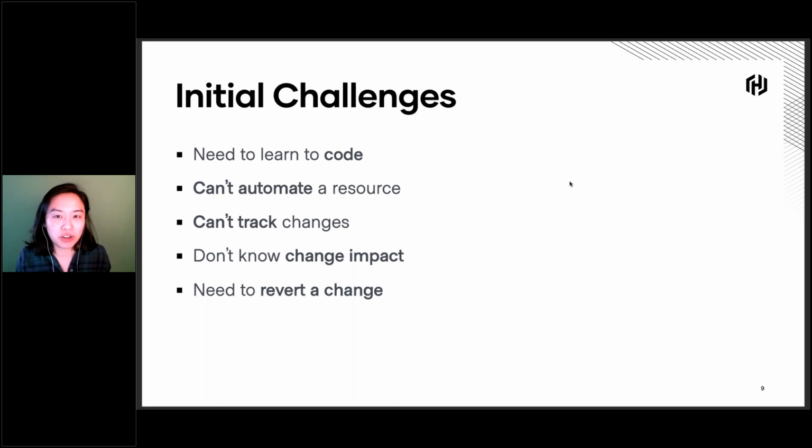It seems like someone could go rogue, which isn't great. And then on top of all this, there's the challenge of not understanding change impact. It's hard to tell when you have this giant blob of code what's actually going to happen. So, why bother going to infrastructure as code if I can't tell what change impact I'm making?